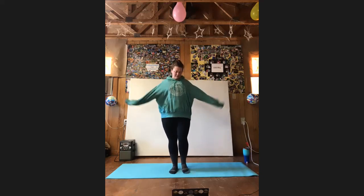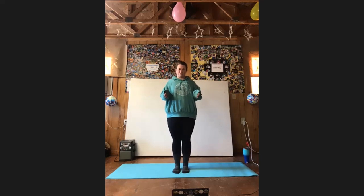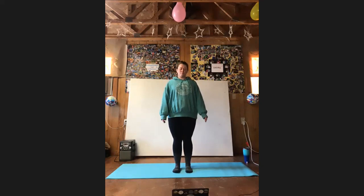So we're going to spend a little extra time today getting into mountain pose because it's such an important starting point for balance. Feet should be about hip width apart, right beneath your balance point. Feet are flat on the ground, toes spread wide. Ground through the entire foot. So you want to press into all of your toes, into the pads of the feet, into the heels.